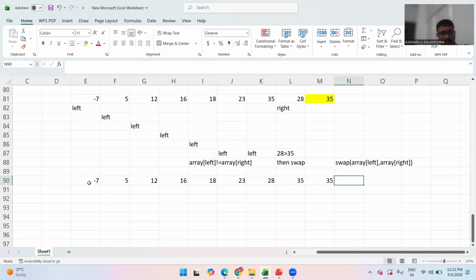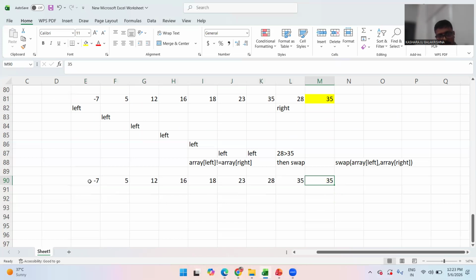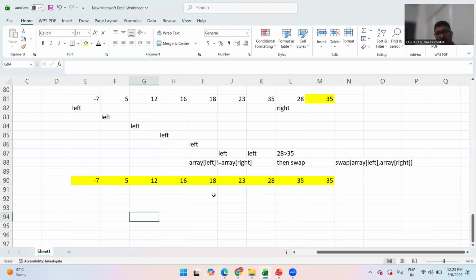So now this will be in a sorted manner. Okay, now again the 35 is there. Always the left should be coming to here. The right is here only. Why? Because the case is failure. So this one should be in ascending order. So finally we got the sorted data. Is this clear?